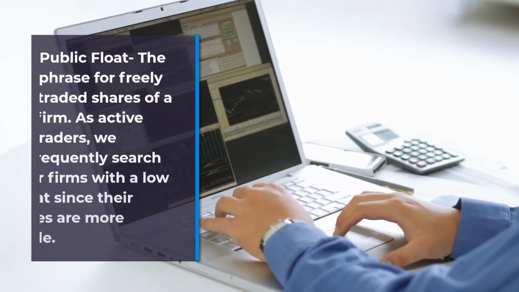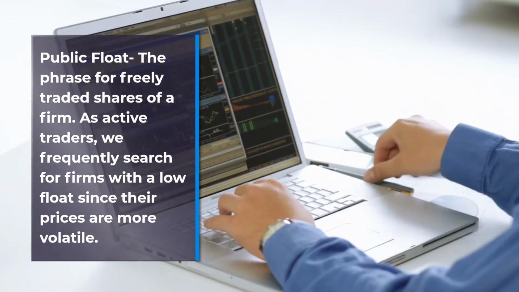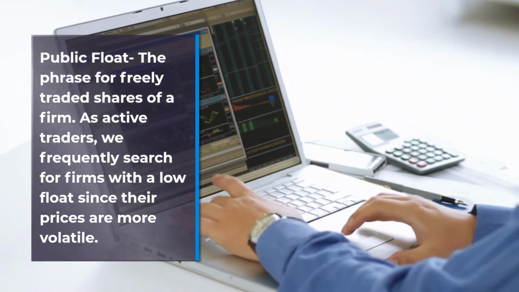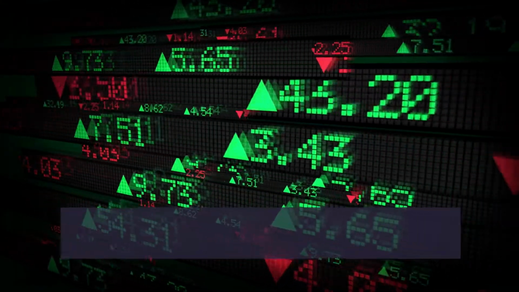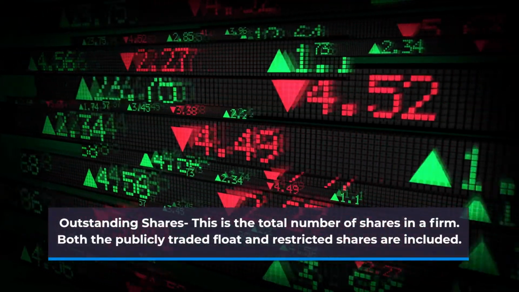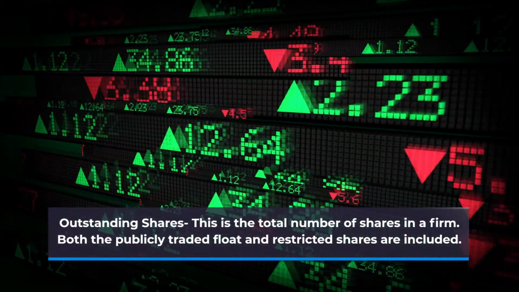Public float. The phrase for freely traded shares of a firm. As active traders, we frequently search for firms with a low float since their prices are more volatile. Outstanding shares. This is the total number of shares in a firm. Both the publicly traded float and restricted shares are included.